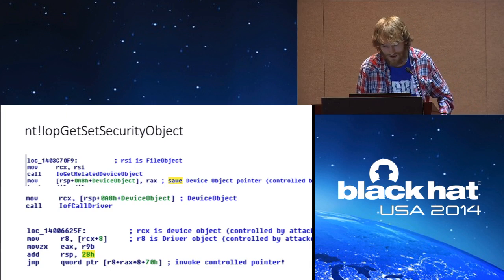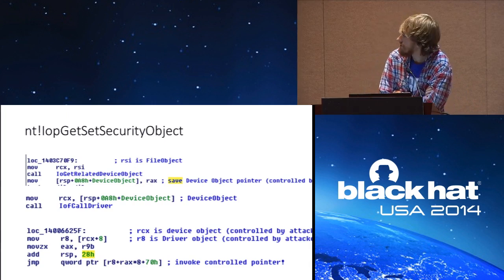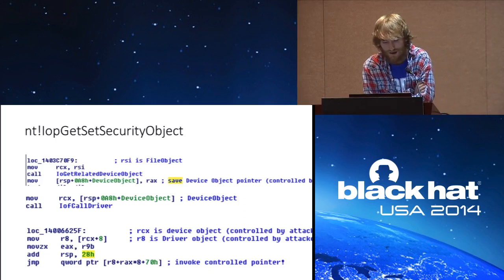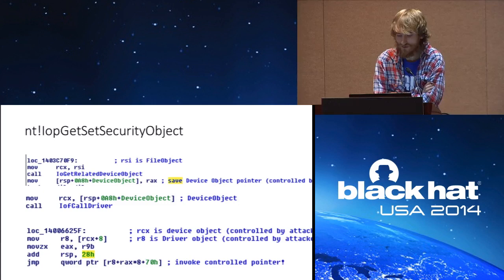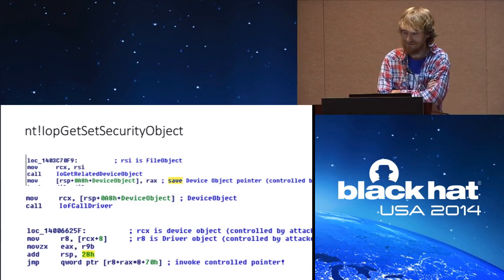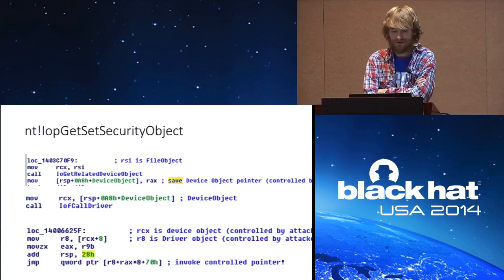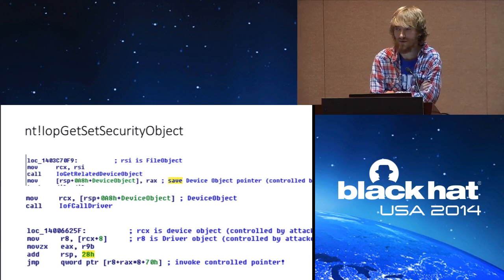So it looks like there are 3 dereferences. We get one pointer from our smashed object, so we control the pointer, and we can craft our fake device and driver object in user mode memory.